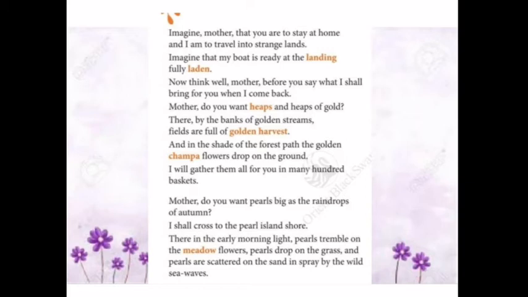Now I think you got the answer for this question. Let us discuss the last question. What is the emotion displayed here? Do you have any guess about that? Love for his mother and a longing to have her wishes fulfilled. Here the little boy's love towards his mother and the fulfillment of the wishes of his mother is given. Now let's move on to the next stanza. Mother, do you want heaps and heaps of gold?